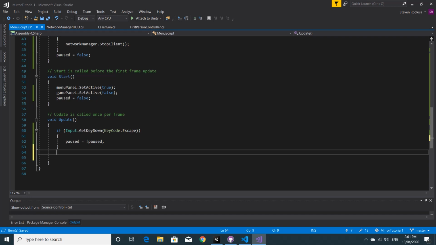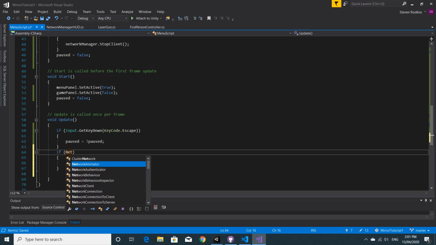We basically want to say, are we in the game? So the way we can do this is we can just look at the network server or the network client. So you're just going to have to trust me on this one.